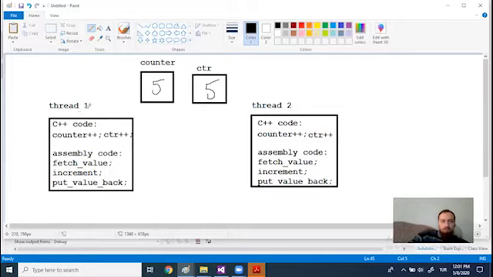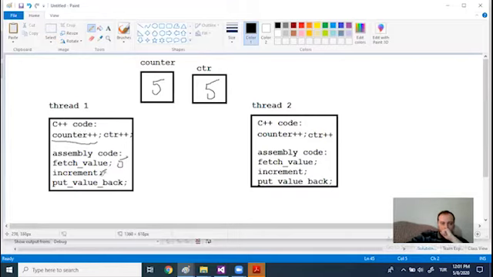Now it's time for thread 1 to start and run the code. So what it's doing is the following. First, it's executing counter plus plus. When it's executing counter plus plus, actually it's doing the assembly code, not the C++ code, because it's compiled, it's translated into assembly. So I'm fetching the value, which is 5, for counter first.